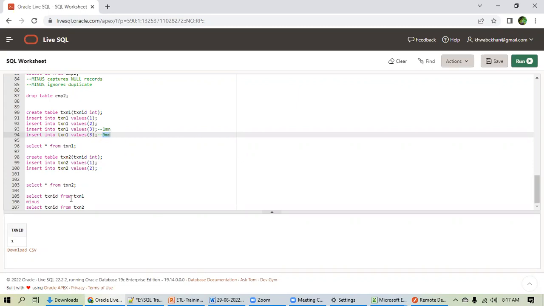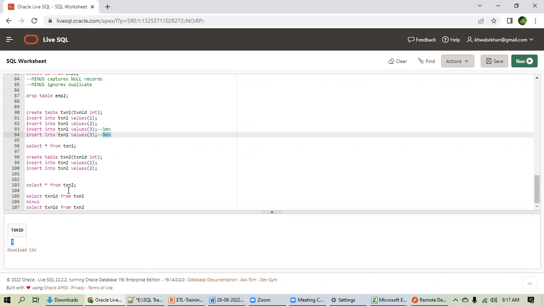It is just an alarm. It will tell you that this particular transaction ID is missing. Now you have to go and do further analysis, that maybe this transaction ID 3 might have occurred 10 times, might have occurred 100 times, but this minus will show you only once. So you have to be careful while using this. This is one of the limitations of the minus operator. Fine. Any question?